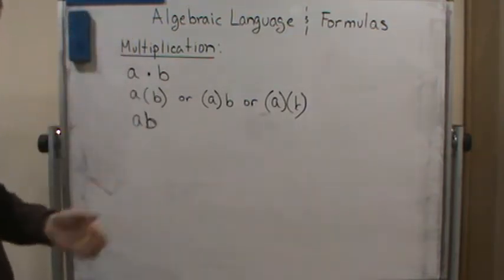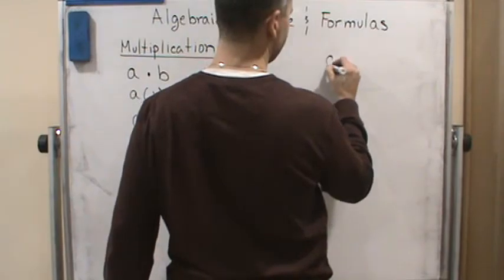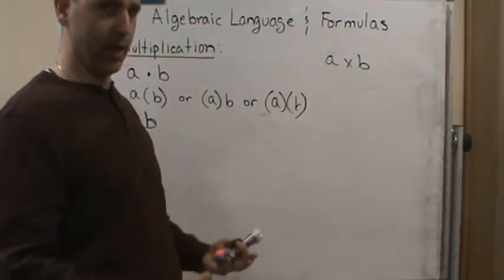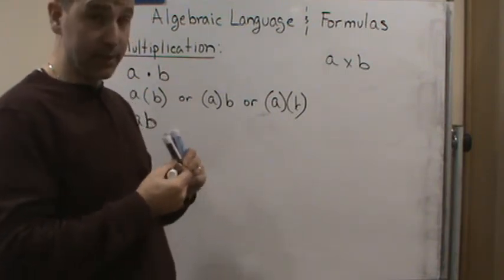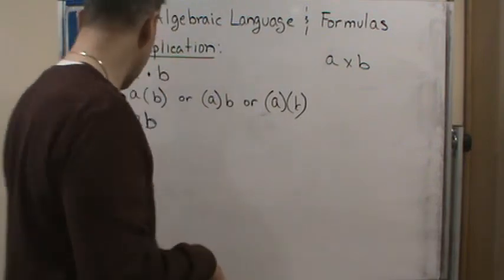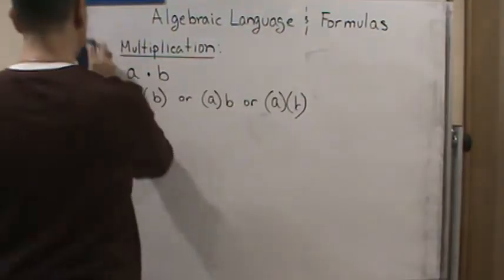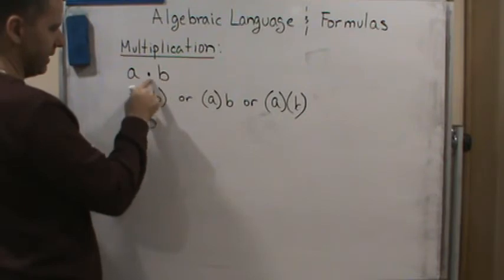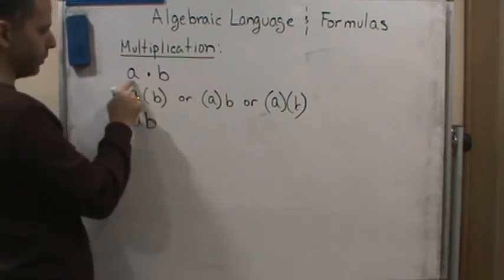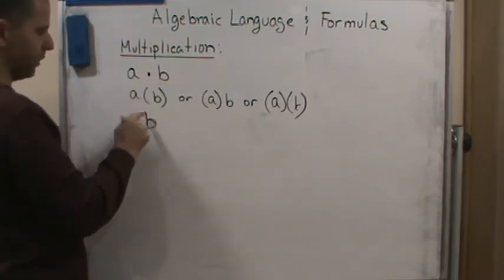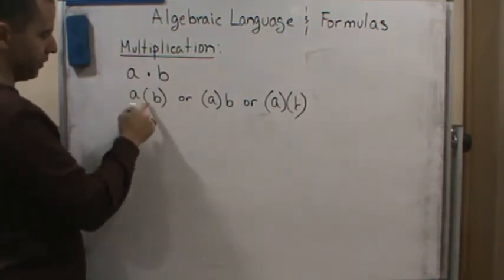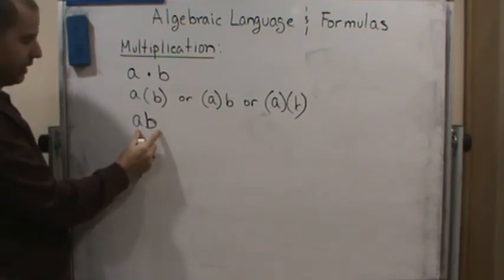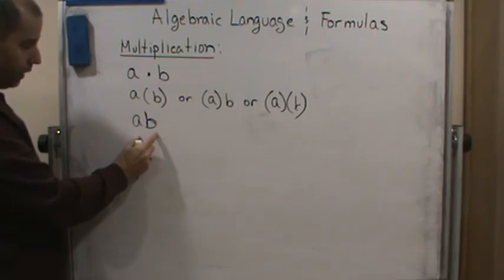So when we're dealing with letters, it becomes confusing if you see something like this, because now this X, is that a variable or is that a multiplication sign? So we as mathematicians, famous mathematicians like Leibniz, came up with other symbols to be less confusing. So now, if you have a raised dot, it means multiplication as well. So these are different symbols for multiplication. You could put a dot between them, a raised dot, and that means A times B. Or you can use parentheses. If you put them together with parentheses, either around one or the other or both, that also signifies multiplication. Or if you just put the two variables together, that also connotes multiplication.